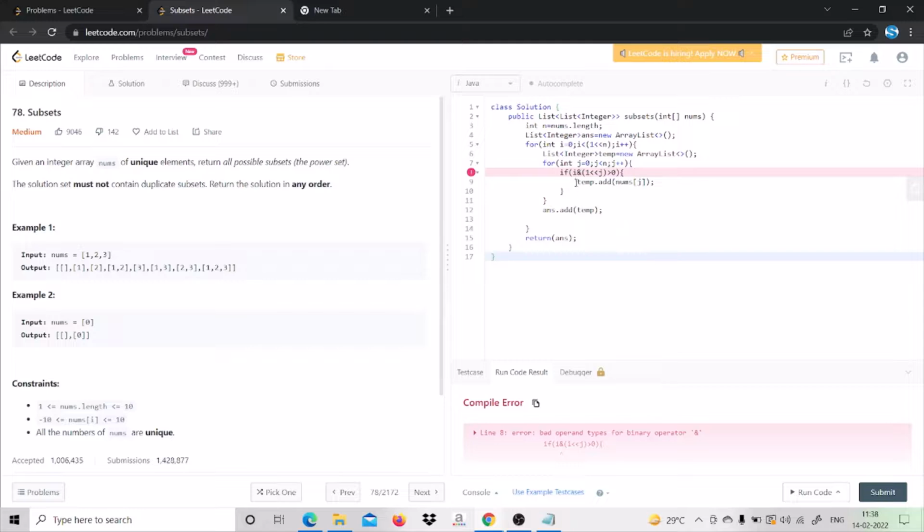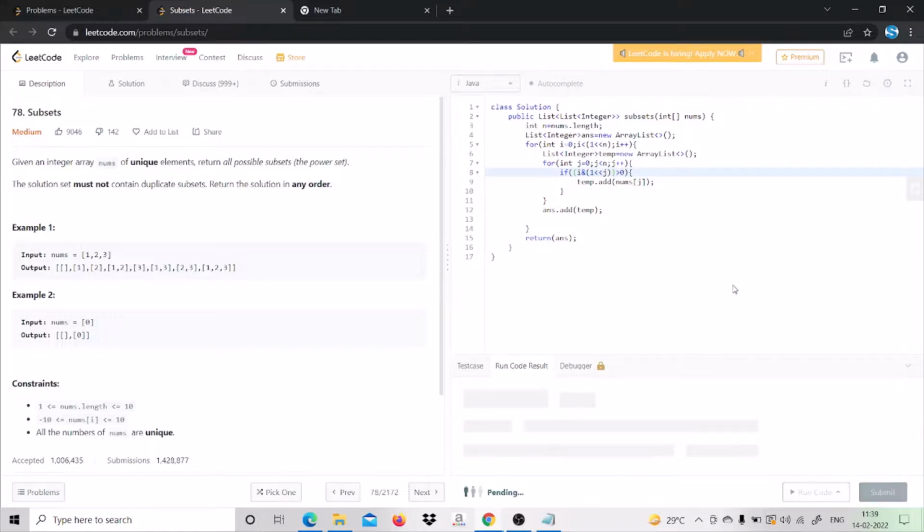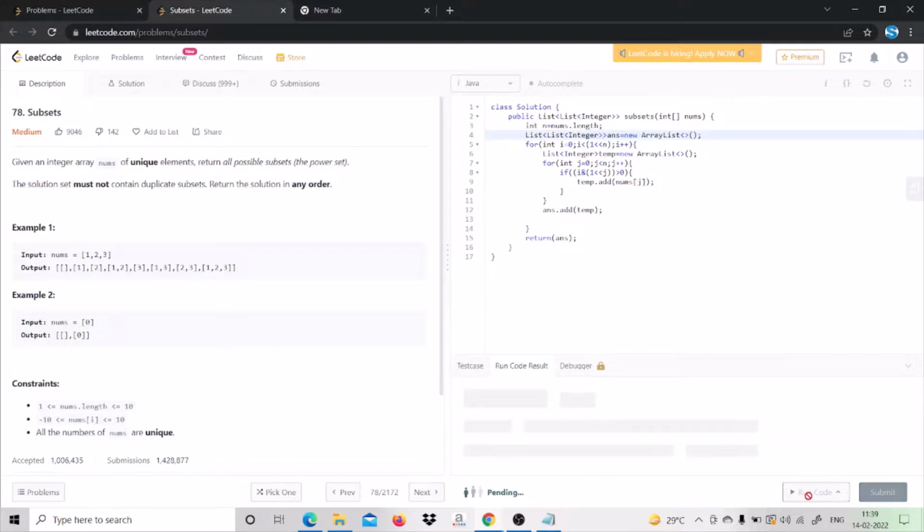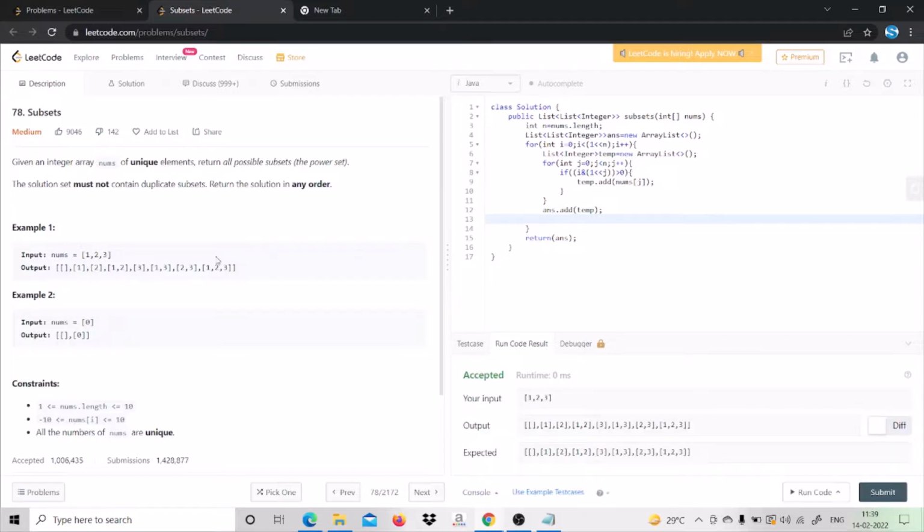Okay, here we will need one more bracket. ans.add, list of integer cannot be converted. Oh yeah, this will be list of integer. So here we got our answer.